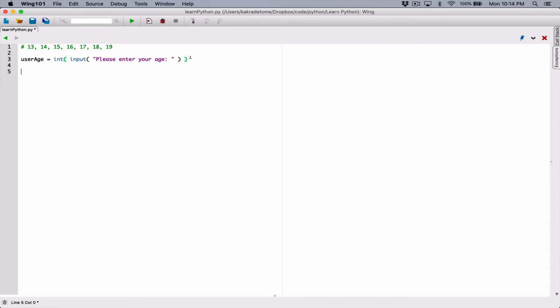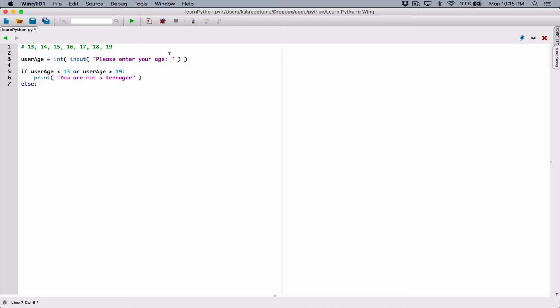I can use an if statement and the OR logical operator to test to see if this age is a teenage or this person is a teenager. So I'm going to create an if statement and say if the user age is less than 13, if you have an age less than 13, then you're not a teenager, right? Or if the user age is greater than 19, if you have an age greater than 19, that means you're not a teenager, right? So if at any time, if any of these conditions are true, if at least one of them is true, then we print out the message. We know this person is not a teenager, so we print out the message saying you are not a teenager, right?